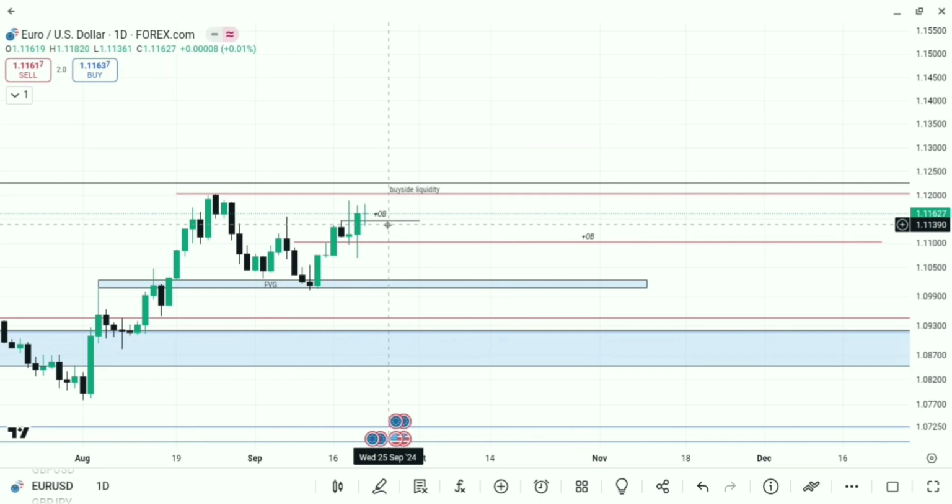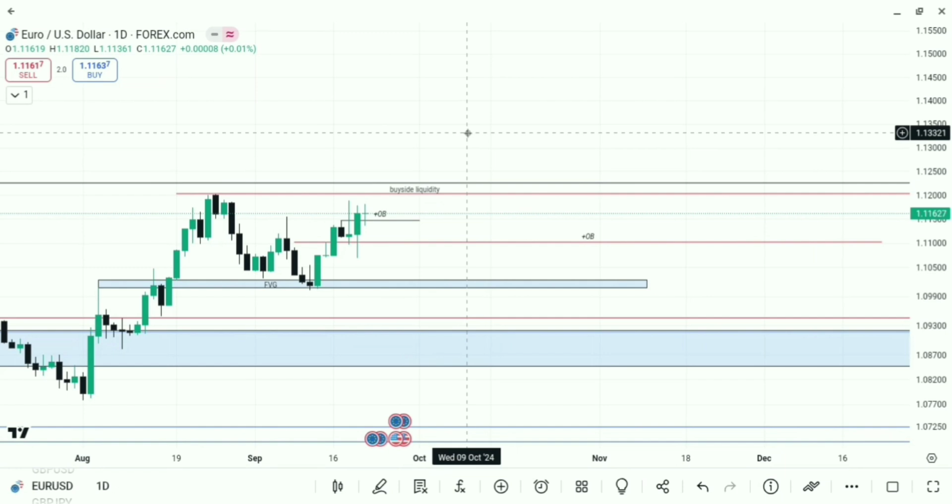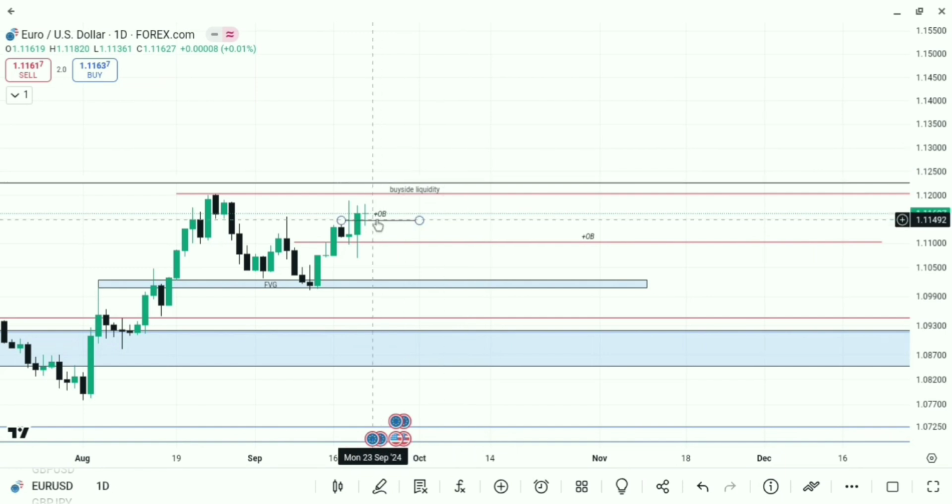I'm bullish Euro USD, so I'm expecting the market to move, but probably it might retrace to this place and move bullishly. There are two things I'm expecting. It's either the market moves and takes this buy side liquidity, or it retraces down to this other block to take the buy side liquidity. Those are the two things I'm looking for this week.